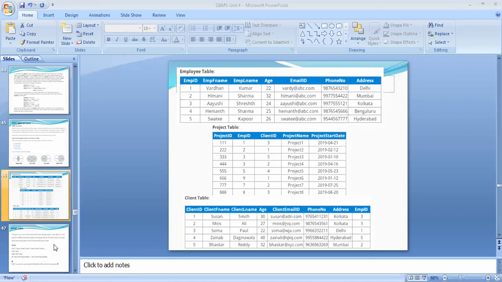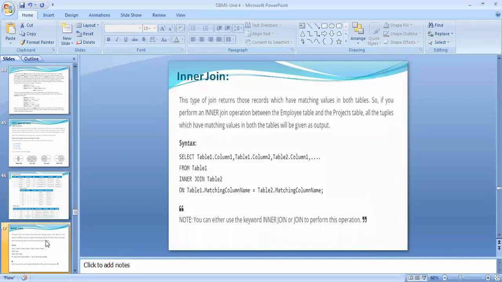Now let's see the inner join operation first. This type of join returns those records which have matching values in both tables.